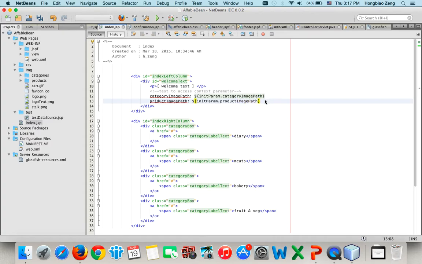Now I expect that when I run the program, initParam.categoryImagePath is supposed to return image/categories, and this one is supposed to return image/products. Let's run the project and see what happens.